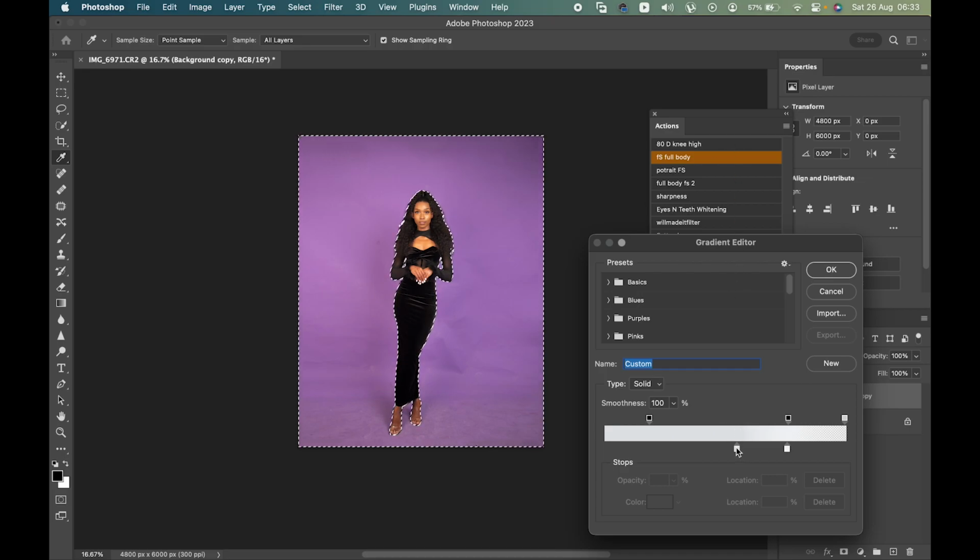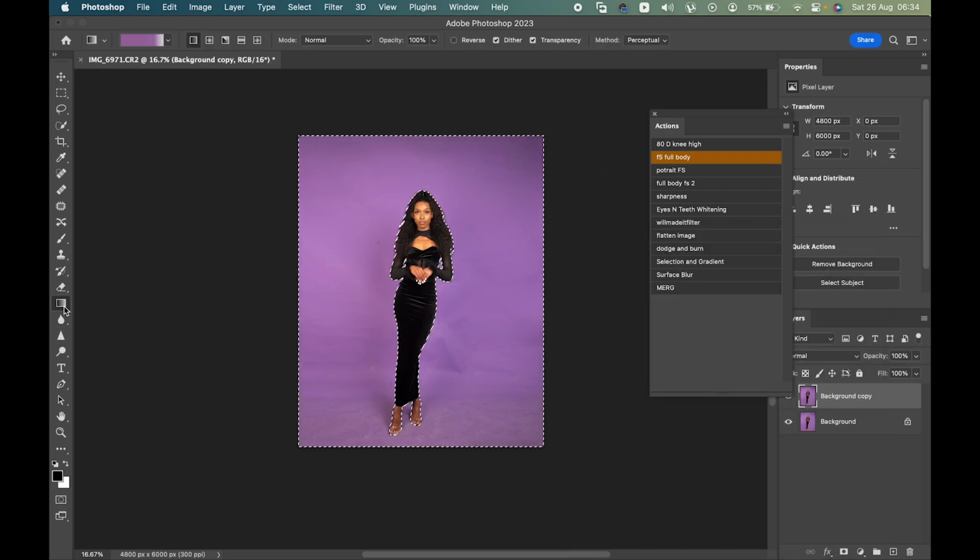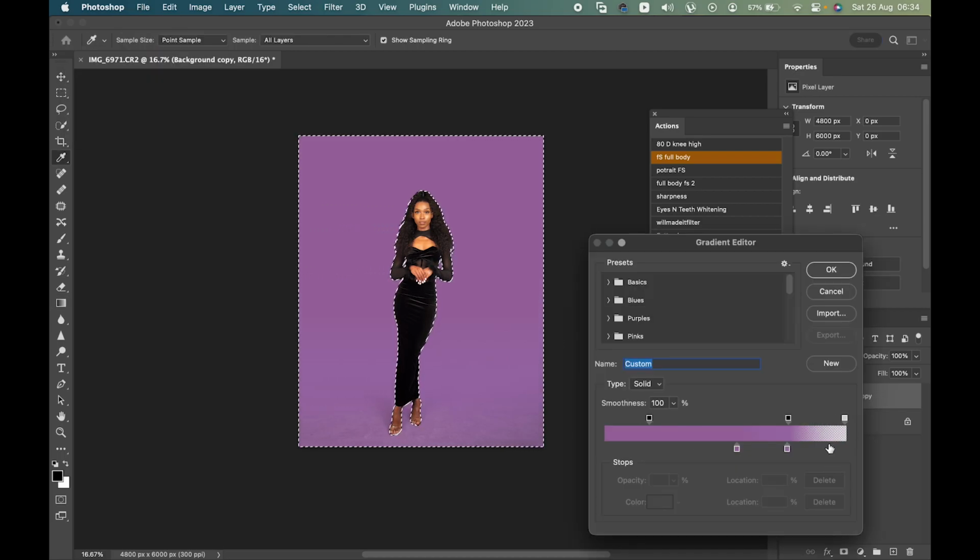So let's go. What you want to do is click the first part, click the background color. Second part, just click the lower color. Okay, then next you just take the gradient tool and stretch it down like this, just like that. You got a clear background. The thing about the gradient is you can see that below it doesn't fix anything, because as you can see from our gradient here, there's no color, because I didn't want the background to look so flat. So I removed the color at the end so that it won't look so flat.